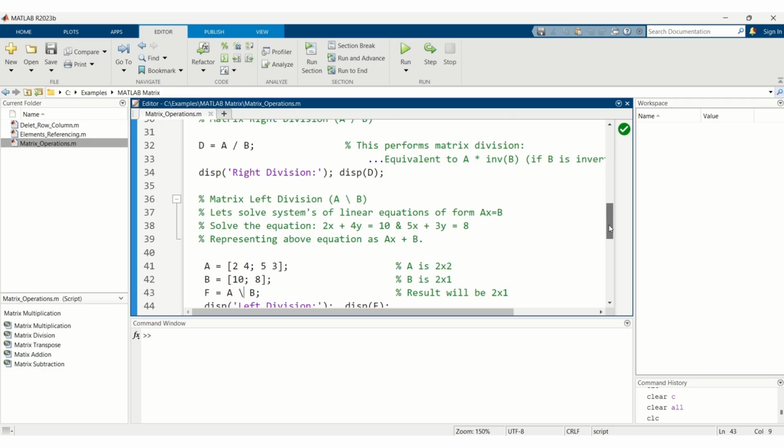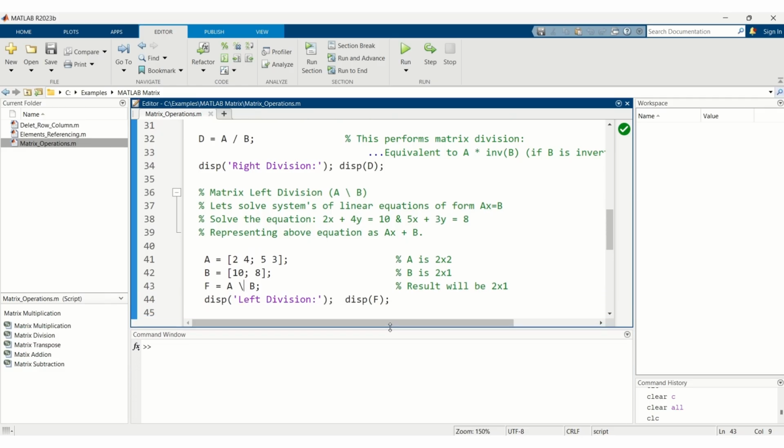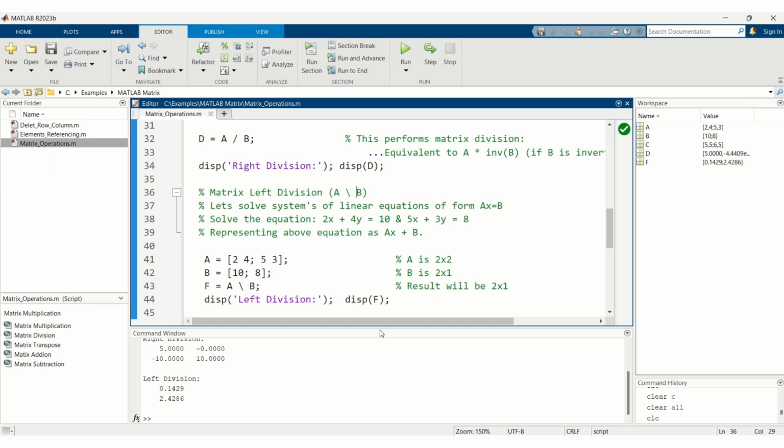So everything is done. Now I am going to stretch this part to show you. Let me run this section first. So I selected this section. As you see, the blue color is highlighted here. And anywhere if I click and press Control Enter on the keyboard, you will get the result. And here is the result.